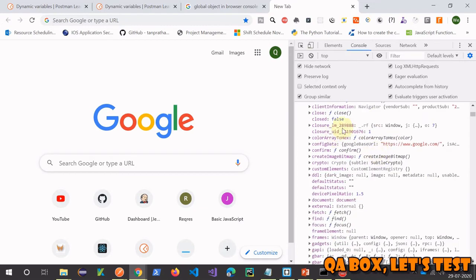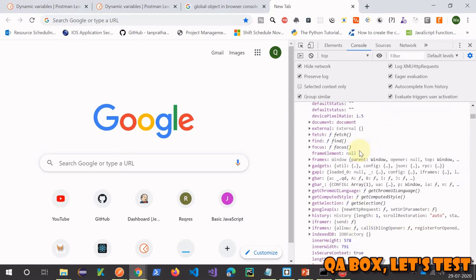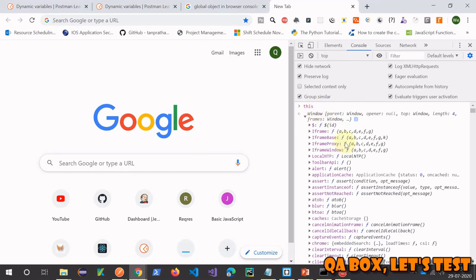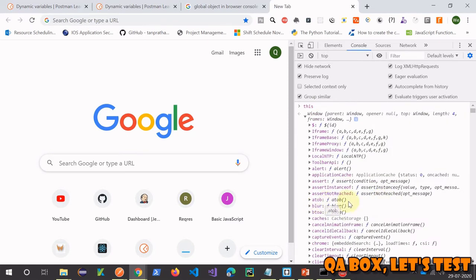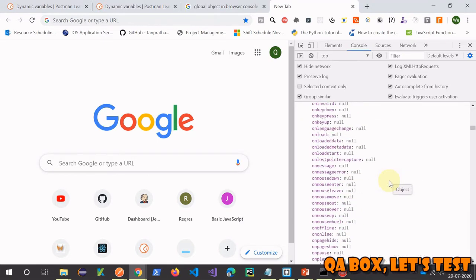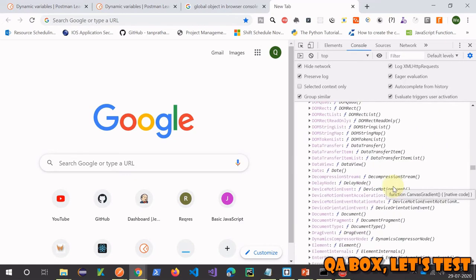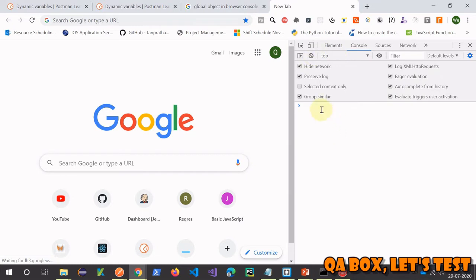You could see that there are a lot of objects available inside this global object. With the help of this, you can have access to the global object and see what all things are there inside it. If you remember, we talked about A to B and B to A. That's available in your browser as well, and there are a lot of methods and functions. So what is window? Window is this, your browser. And this is your document. Not related to Postman, but just for information's sake.